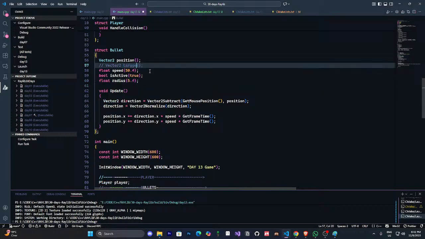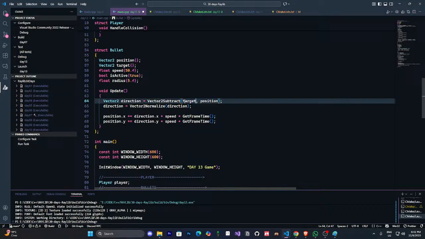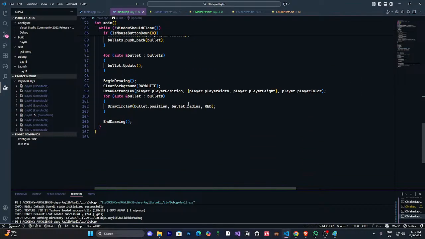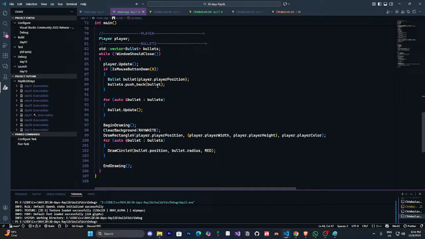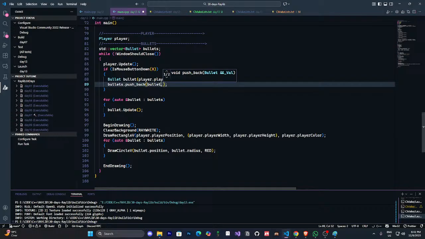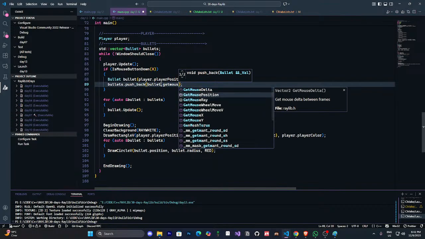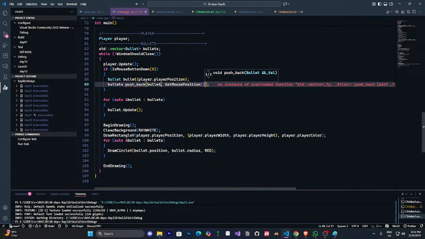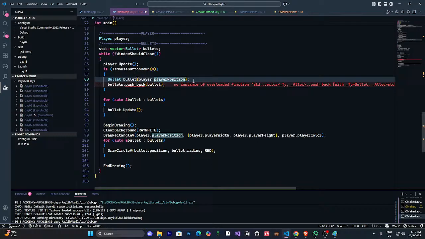So let's say vector to target. And I'm going to pass target here. And where is my pushback? Bullet get mouse position. Nope, not here. Here.